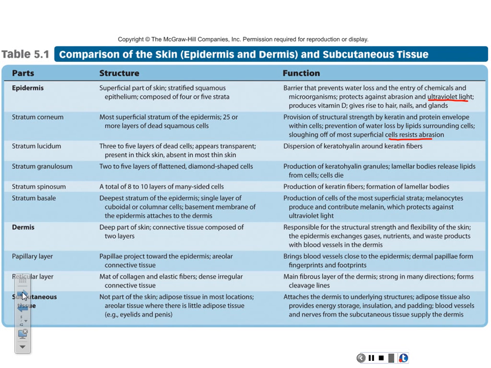That's why it's called the granulosum. So the third layer. There are 2 to 5 layers. It produces keratohyalin granules, and the lamellar bodies are the ones that are full of lipids, oil, right? In the third layer, the granulosum, the lamellar bodies will burst, and then those cells will die right at the top, the more superficial layers of the granulosum. Those cells are dead, and they've dispersed their lipids out, so that by the time you get to the top, all the cells are kind of surrounded by lipids.